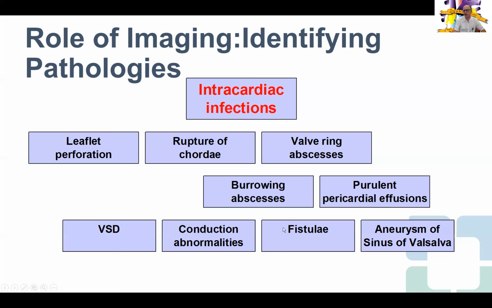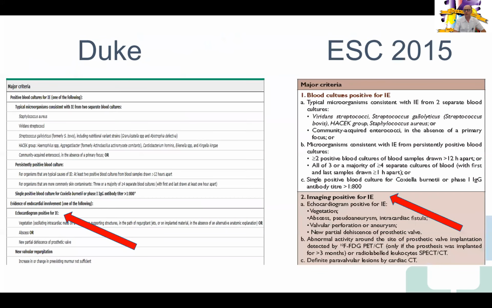Conduction abnormalities usually can be explained by echo if you can see areas of infection, specifically at the base of the heart in the septum, or aneurysms and infections in the sinus of Valsalva in cases of aortic root infection. So echocardiography should be able to cover most of these things if you're lucky, again, to get all the images and have a suitable subject so that you can get the proper echocardiographic windows.